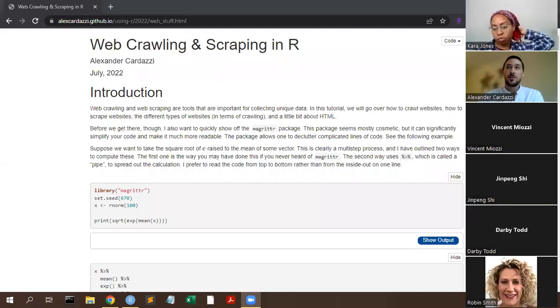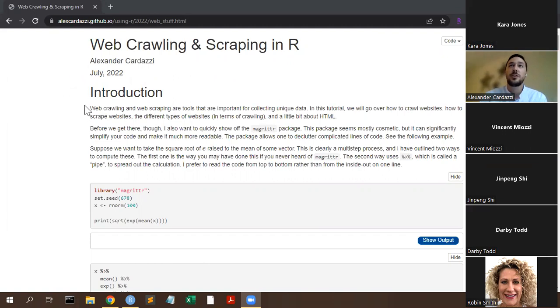All right. So this is going to be the web crawling and scraping in R tutorial. Just to introduce what these two topics are, a lot of times economists or other academics need data from different data sources, and oftentimes it doesn't come in downloadable formats. Sometimes you can find data on websites like Kaggle, but a lot of times you'll have to create the data set yourself.